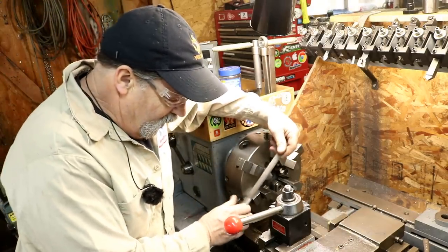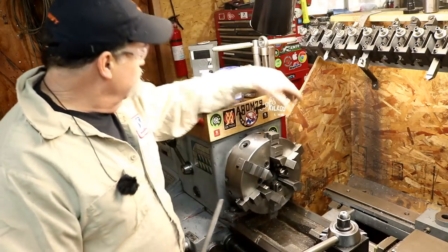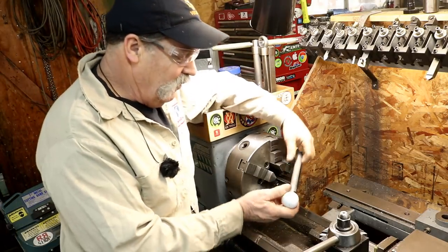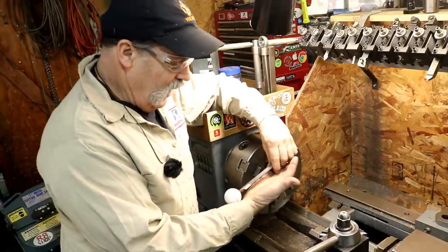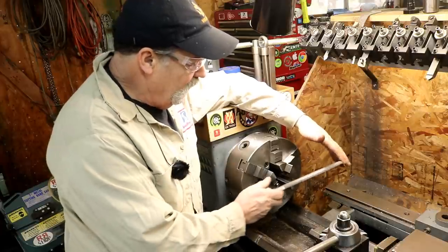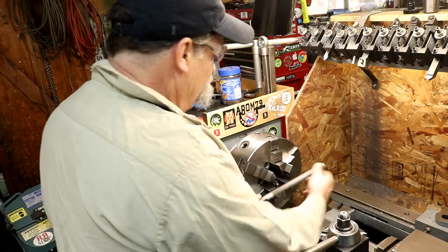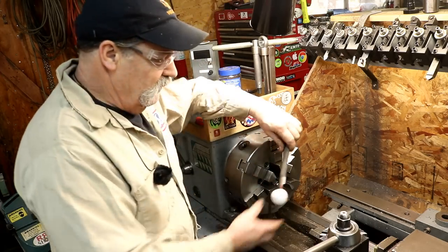Files. If you're going to use a file, make sure the carriage is back. There are a few ways to use the file, and you need to do it safely. Make sure there's a handle — never use a file without a handle on a lathe. It can end up in your hand or your body. A lot of people like to reach over, but make sure the tip of that file is away from you. If it jams, that tip is what gets you. It's a little harder to control, but keeping the tip away is a lot safer.